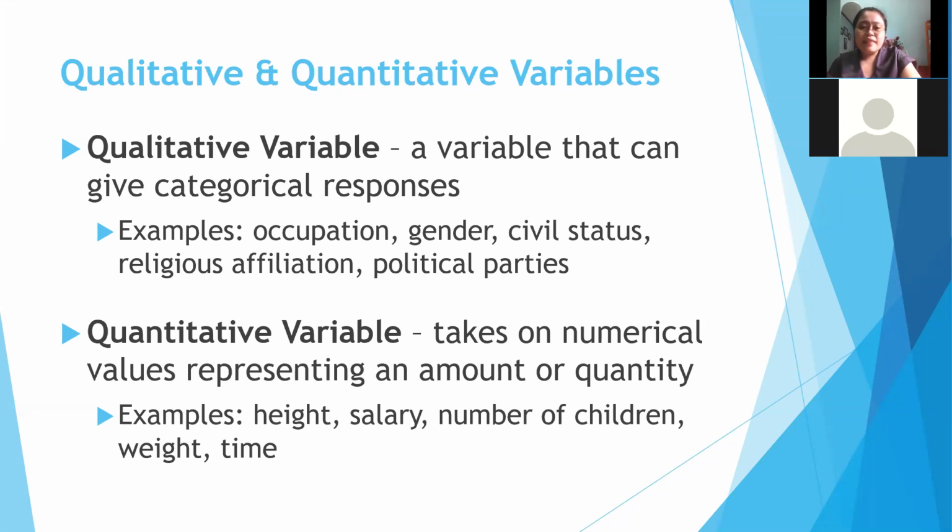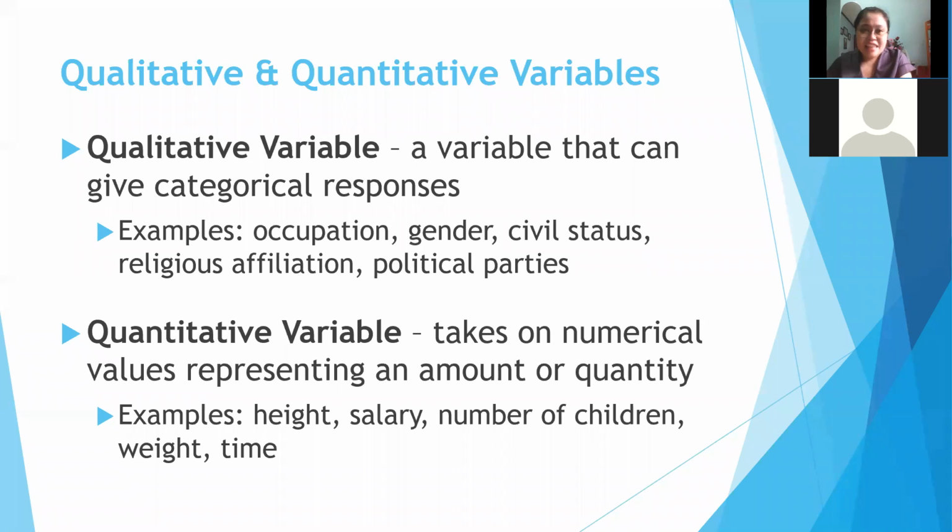And we have quantitative variables. With quantitative variables, these really have a numerical value. Again, if a variable has a numerical value, then it's a quantitative variable. Quantitative from the word quantity. It has an amount, it has values. So examples of quantitative variables are height. Of course, we can measure it and it really has a value. So we talk about height.